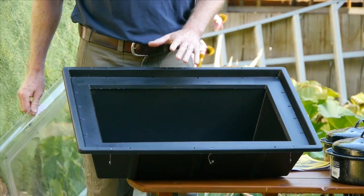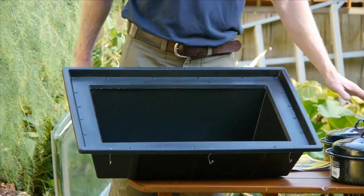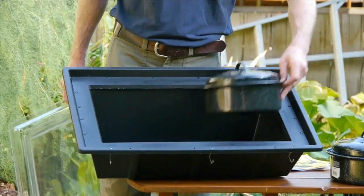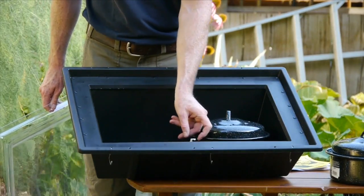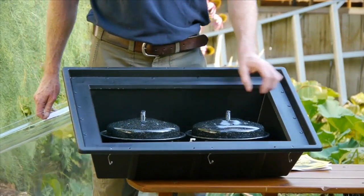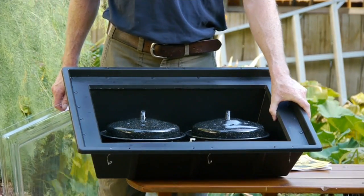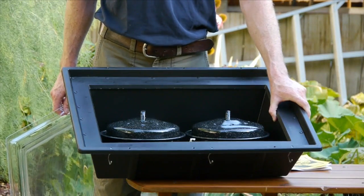The inside of the solar oven is actually fairly large. You can fit both these black pots inside and the thermometer. It's very well insulated, so it'll cook even on a cold day, just as long as it's nice and sunny.